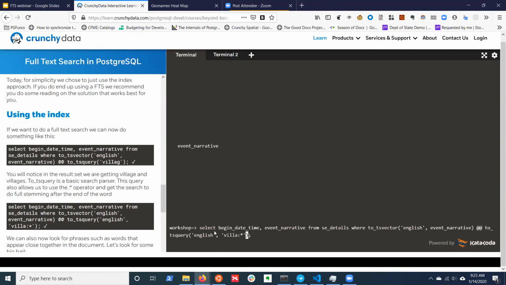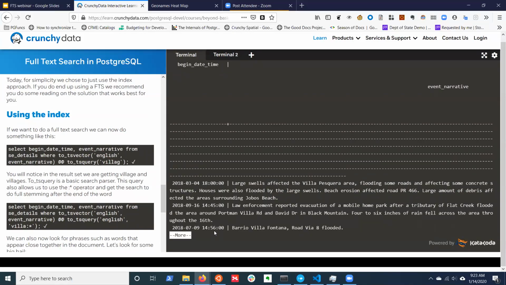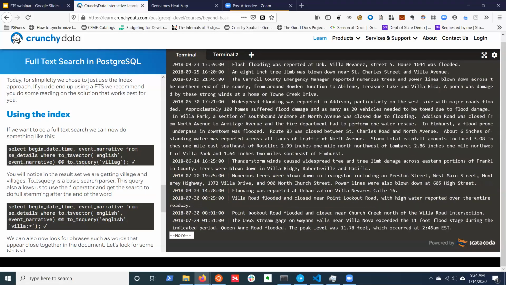If I get rid of this star, you'll notice we won't get any villages, because villa is a valid word in and of itself. It's not necessarily the root of villages. I mean, it kind of is, but lexically speaking, it's not the same thing. And so we only get villas on this one. There's not going to be any villages.